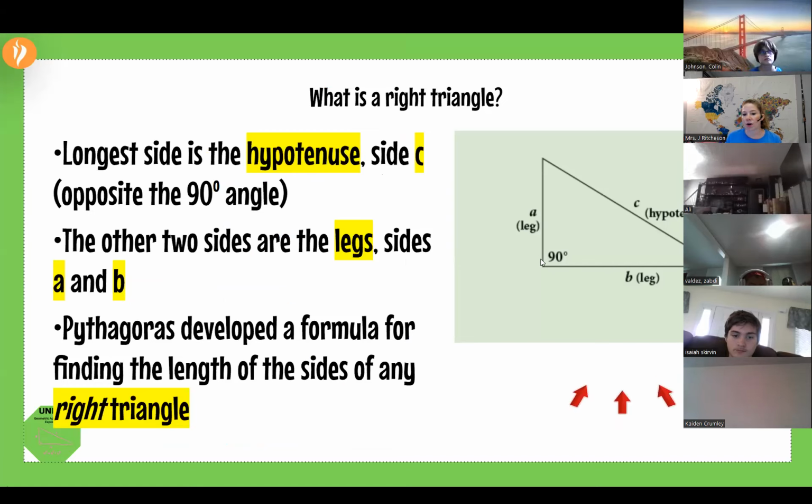He discovered that if you take the legs and square them, add them together, you will get the 3rd side squared. Okay, what in the world are you talking about? All right, so anyway, this is his discovery right here. A squared plus B squared equals C squared. So you take the 2 legs, you square them both, you add them together, and that's always going to equal the longest side squared. And this is a great example of what that looks like.